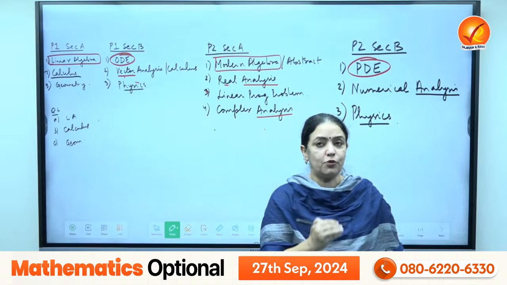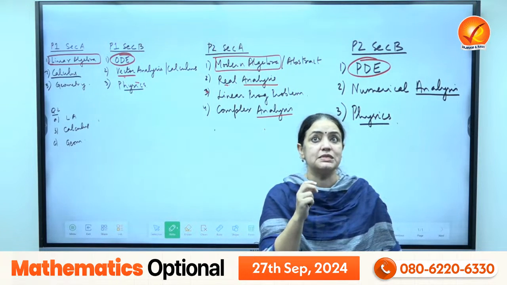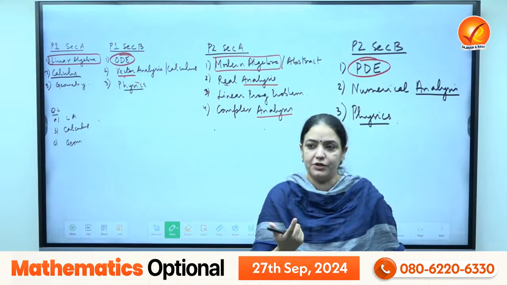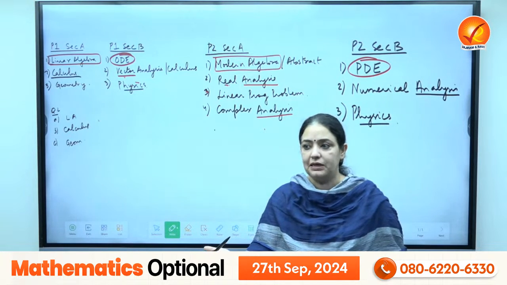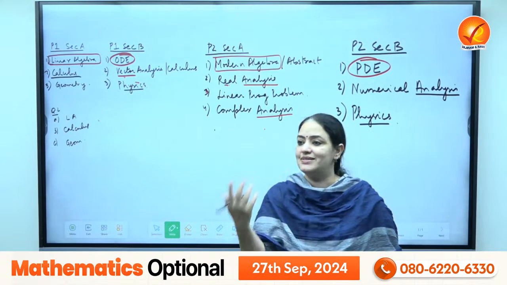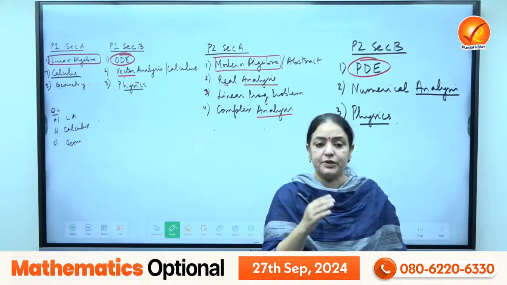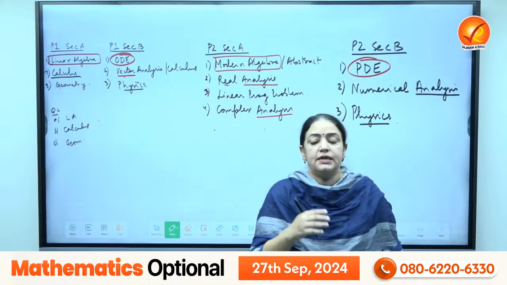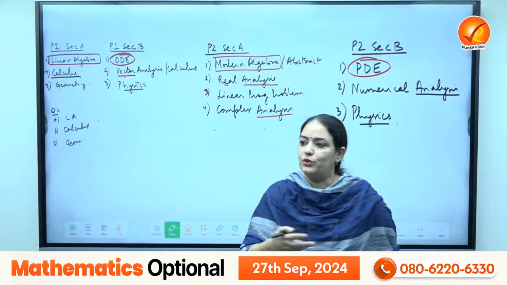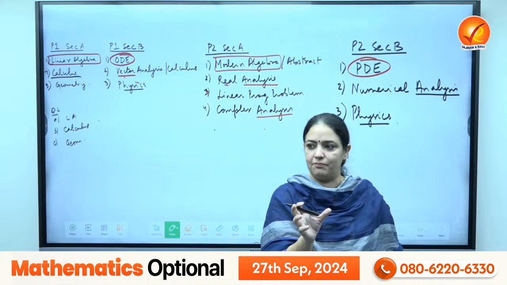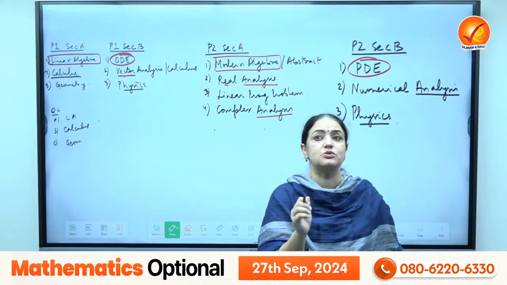So this 7-month program that we run here at Vajiram is a complete program. That means you don't have to, or if you don't have the time, for example, if next year itself you're clearing the prelims, where is the time to do any test series, enrichment program, nothing. We have supporting programs like that also, because as you know, the UPSC journey is like that. It takes you about 1 or 2 years before you can actually come down to the competition frame of things, right? So when you clear the prelims and so on.